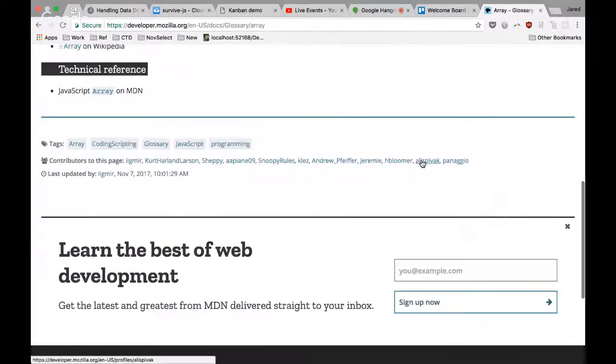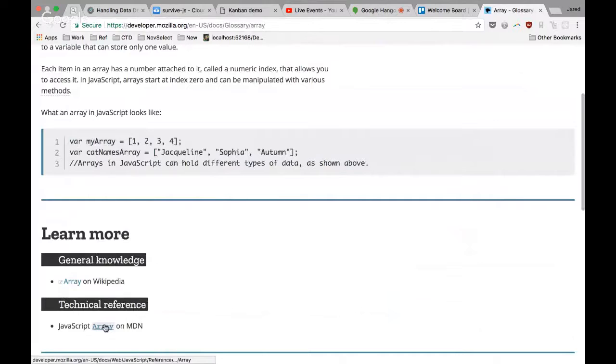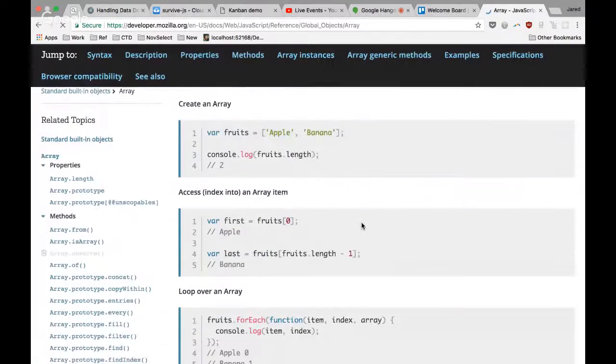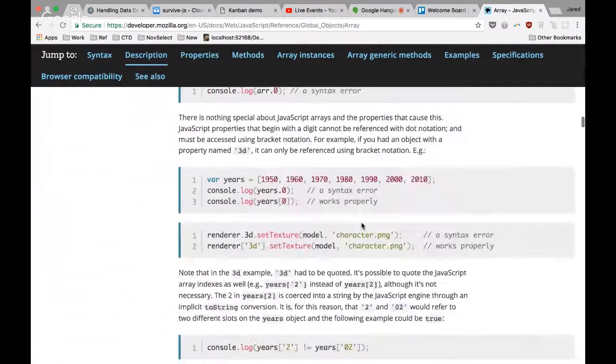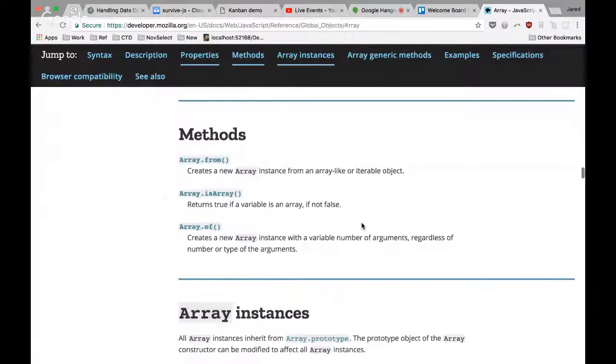I think this will work. They've changed their documentation a lot.